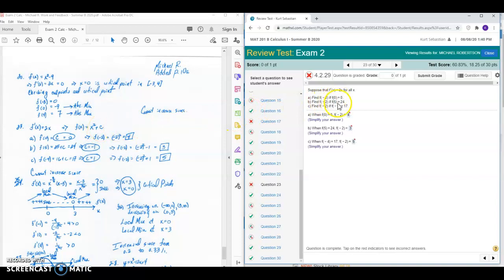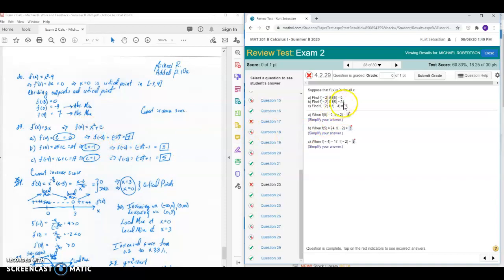So in each part they give you other information. They say f of 0 is 0. Well, f of 0 is just c. But they tell you that's 0, so that means that c is 0. So then what is f of minus 2? You just plug in minus 2 where c is 0 and you get 4.